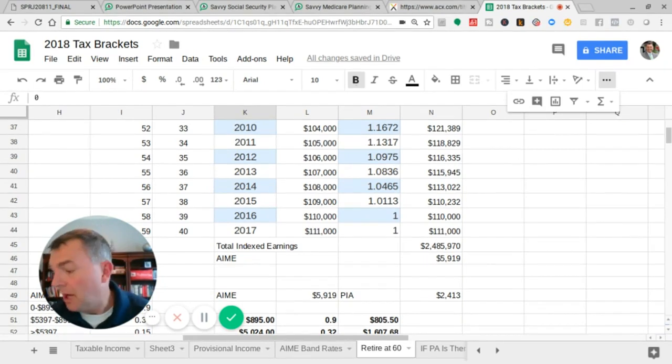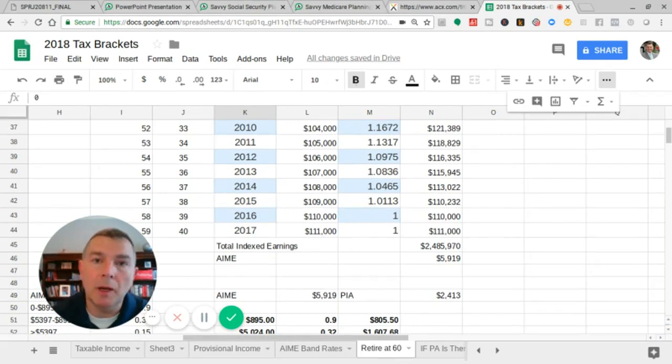Now, if he says, I don't have a pension, and I don't mind my job so much, I'd probably say, yeah, you probably ought to keep at it because that extra $500 a month could go a long, long way to your security in retirement. If you're 60 years old with a pension and you're thinking about retirement, even if you leave these big number earning years on the side, I don't think it's going to kill you. I'd absolutely make that recommendation to think about it. I can't say you should do it without knowing your circumstance. I just don't know. But you're looking at roughly, let's just say $500 a month.